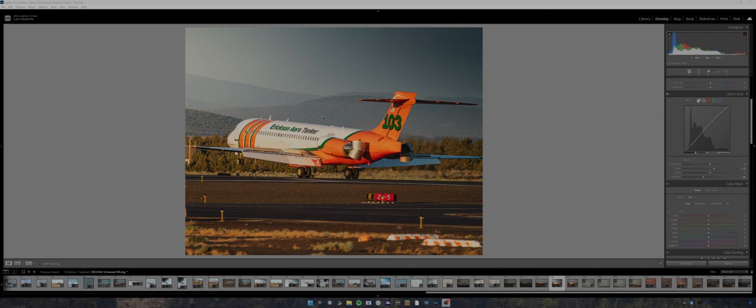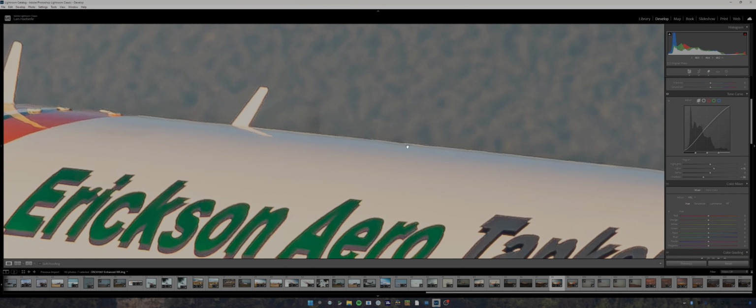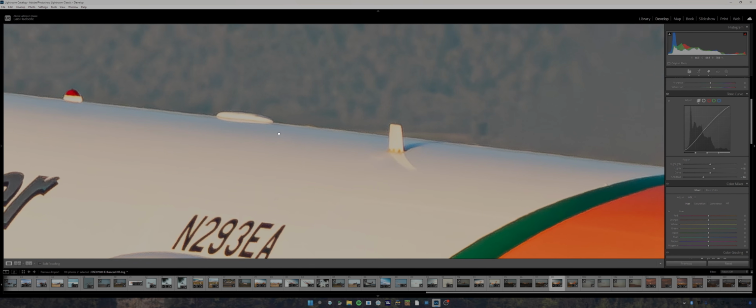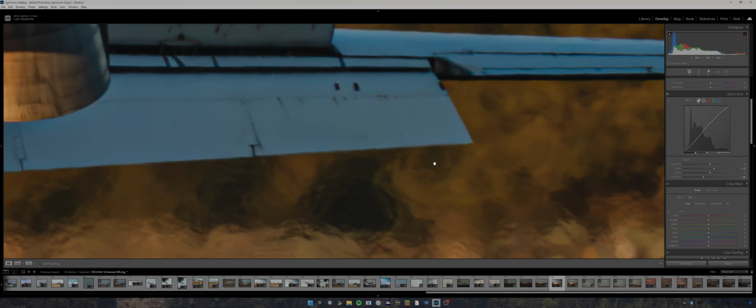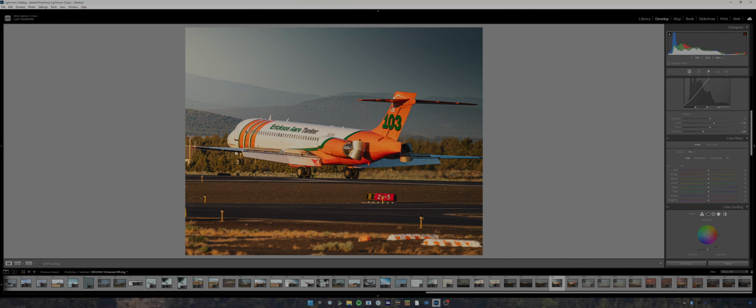So also in this picture you can see we don't really have any blues, or we don't really want any blues, as the trees are really grayish, and the sky was gray as well. This wasn't a blue sky. So what annoys me sometimes is the blue reflection on the plane, on the shadows, and back here as well. So what you can do to reduce that is go to the color mixer and go to saturation, and then find the blues.